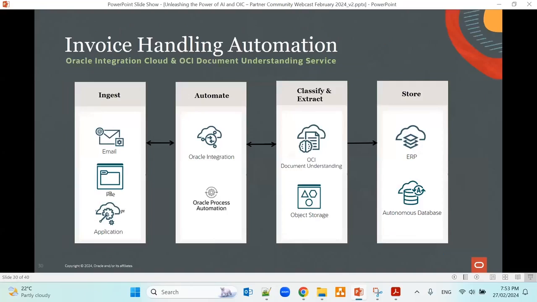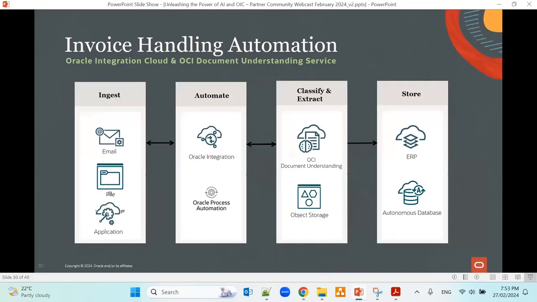When we are automating invoices and orders, this is just a high-level use case. You can ingest documents in many different ways. Oracle Integration Cloud gives you all these different adapters.